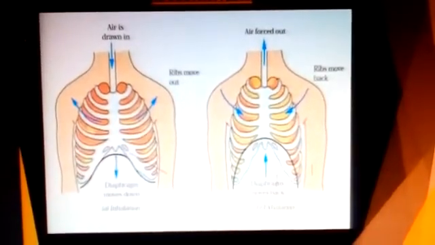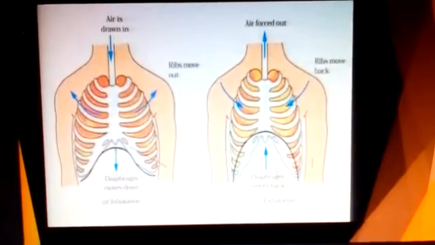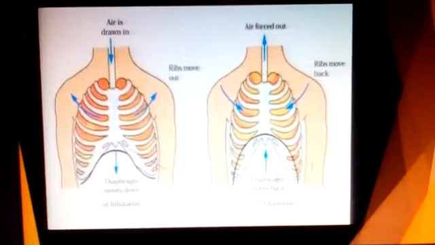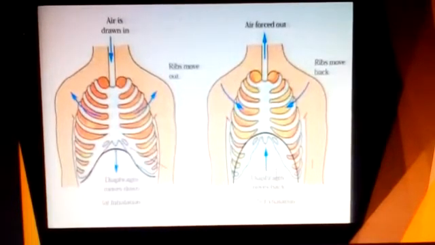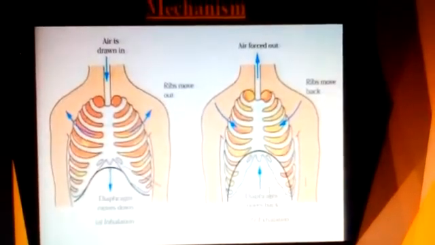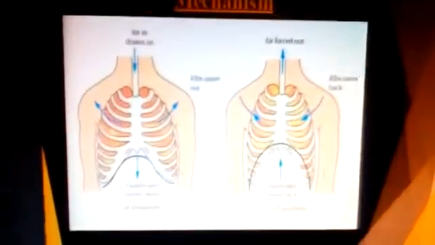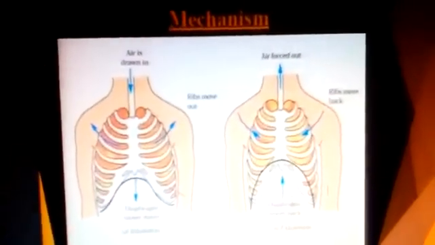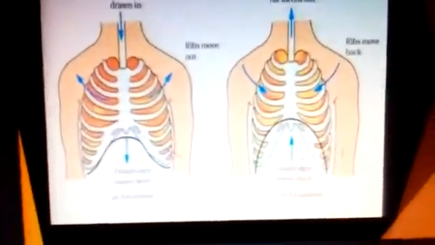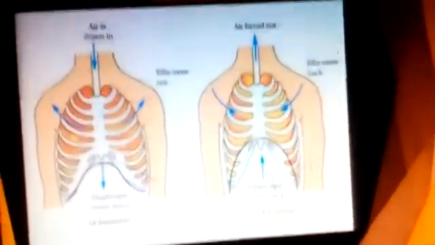If you take a breath, keeping your palm on the abdomen, you can feel the movement of the abdomen, and while breathing you can find the size of the chest also. While taking a deep breath, you can measure the size of the chest using a measuring tape, and when you exhale also you can measure the size of the chest when expanded or contracted. And we can understand the mechanism of breathing by a simple model here.